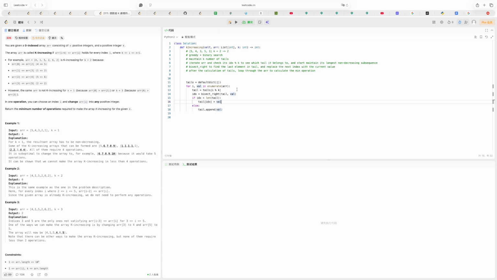Yeah, if it cannot append, then it should be calculated. So let's maintain the count.